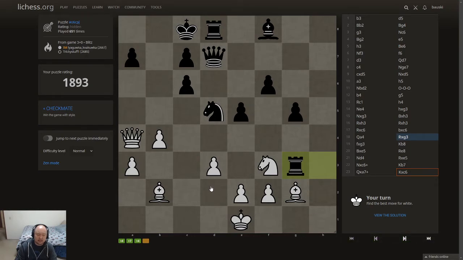Am I nuts? Is this not incredibly winning at this point? I guess there's queen drops, or queen drops something, right? I guess it's not that bad. So like queen takes, queen moves out. Take the rook. Queen takes. Check again. Make a move.